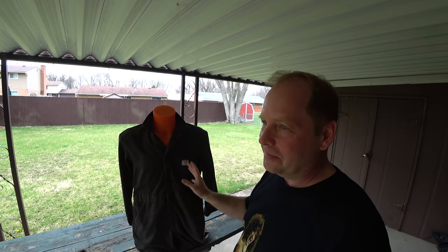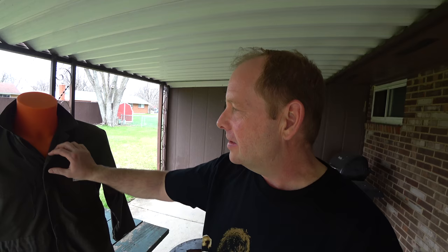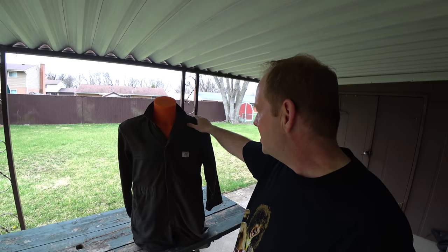Got an orange bust here. But I figured, I went ahead and stopped at a Hobby Lobby. I gotta go back there. Got some more paint. I wanted to see how these coveralls were gonna hold up on this. I had a strong feeling what it was gonna look like since I already have one in there. But these particular coveralls. Every time I turn on a camera, I always stumble and fall over my words.